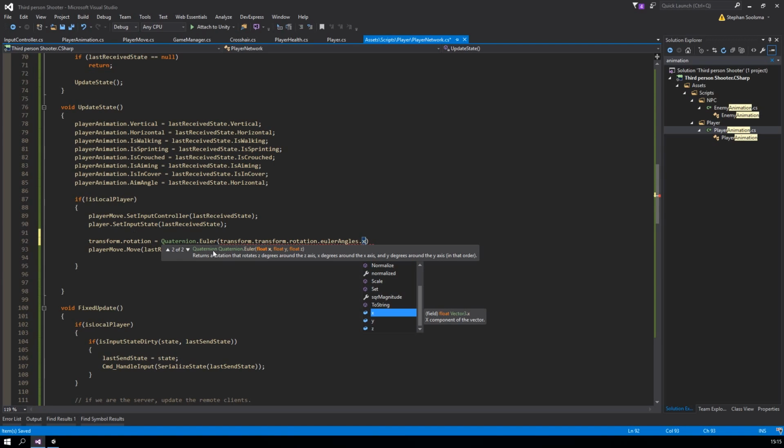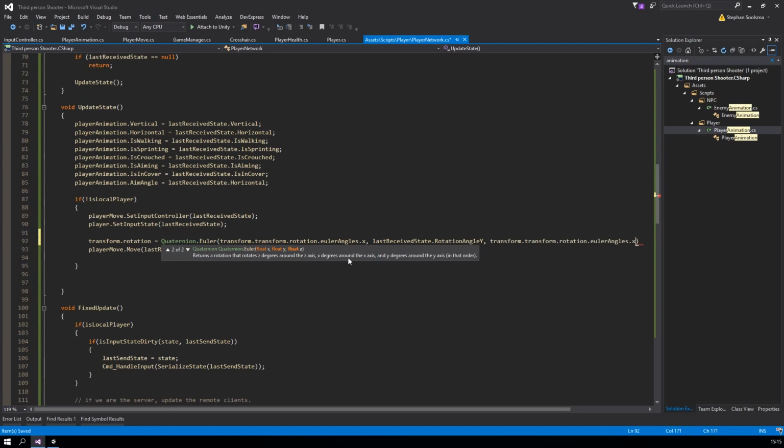Let's copy this over. And we rotate only on the y-axis based on the last received state rotation angle y, and the z-axis, so then it rotates.